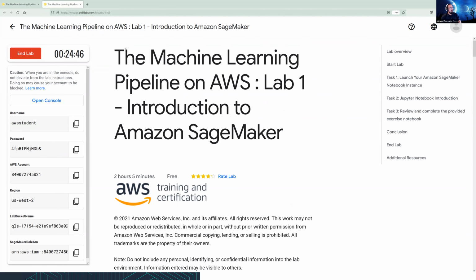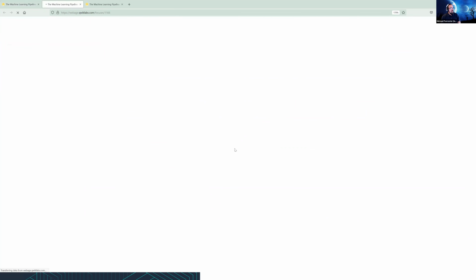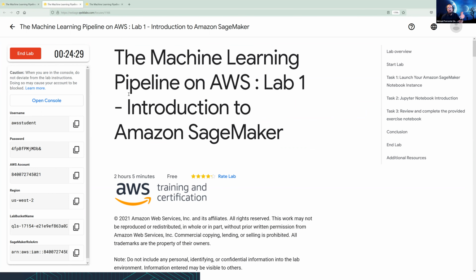All right. So here's what I want you to do. I want you to open the lab, and mine's already open. I want you to go ahead and open your lab up. You should launch the lab and start the timer. I think it gives you like 2 hours. By the way, Quick Labs usually gives you double, 2 to 3 times the amount of time you need to do the lab. This is a 60-minute lab, so we're probably not going to need all that time, right?